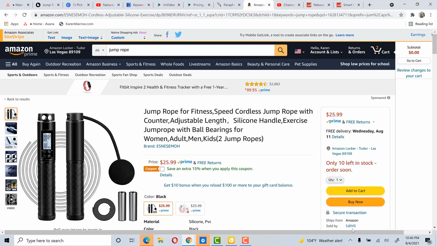But there is a cookie where, let's say they don't purchase whatever it is that you are promoting, whatever it is that you have a link to, anything that they add to their cart within 24 hours, you'll earn a commission on. So that's really good, and it can definitely add up, in addition to the ad revenue when you get to 1,000 subscribers and 4,000 watch hours.